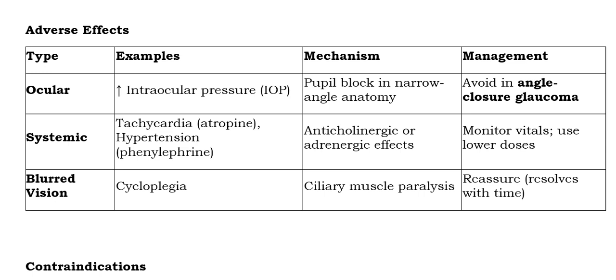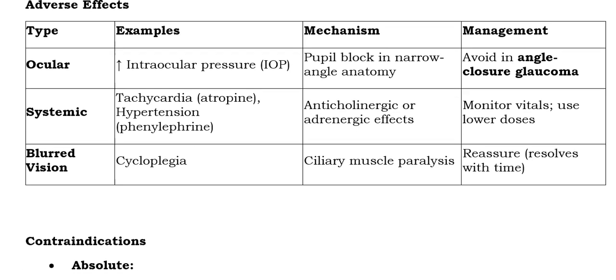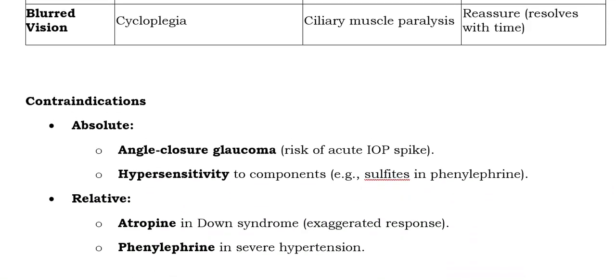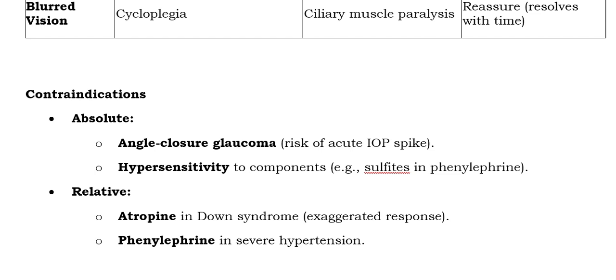Right. And what about that blurry vision everyone complains about after dilation? Yeah, the most common one. That's mostly the cycloplegia, due to ciliary muscle paralysis. Right. Can't focus properly, especially up close for reading. So vision gets blurry. But it wears off. Oh, yeah. Important to reassure patients it's temporary, resolves as the drug wears off within that duration we talked about. Okay. So key adverse effects. Potentially higher IOP, maybe heart rate or BP changes, and that temporary blurred vision.